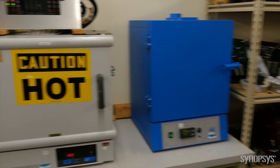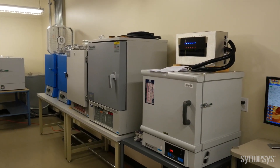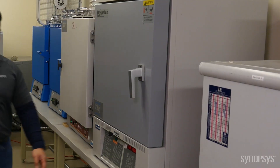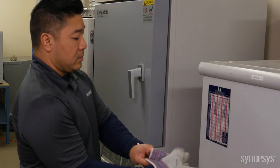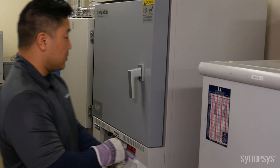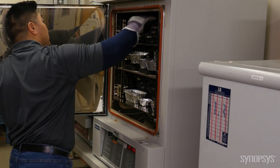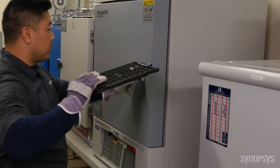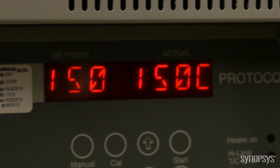Let's go to the next station where we'll describe data retention testing. A key characteristic of MVM is its ability to retain data when no power is applied to the IC. A typical retention spec is 10, 15, or even 20 years. To validate this, we monitor the rate of charge loss as a function of time and temperature and build a model. Temperature is the key variable that accelerates charge loss, and we use this acceleration to collect data in a timely fashion.